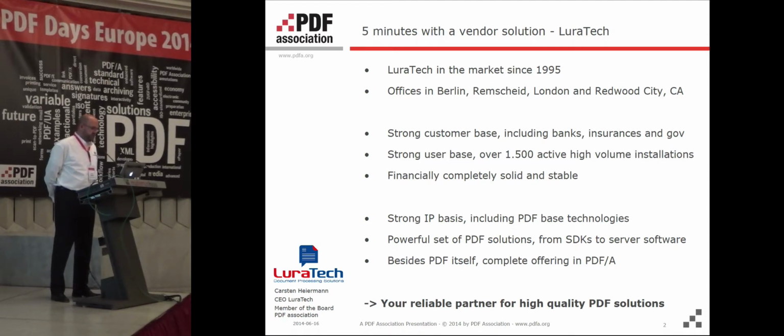Our solution is pretty scalable, but the solution is the next slide. We are financially completely stable and solid. We are an owner-managed company, if that's the right word, and in a stable situation. So just trust us when you look for a solution. We have a strong intellectual property base, so including base technologies inside PDF, even all the way to our history, which is digital imaging, JPEG-2 algorithms, as well as JPEG 2000, all the base technologies in there.